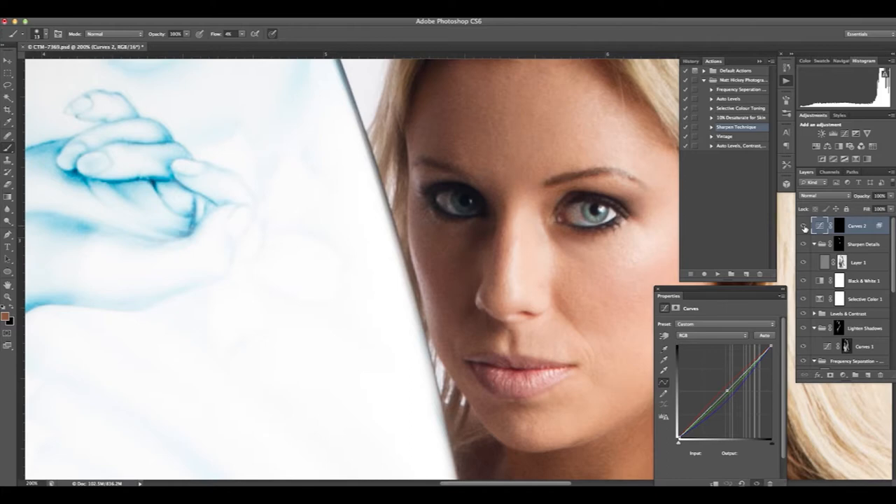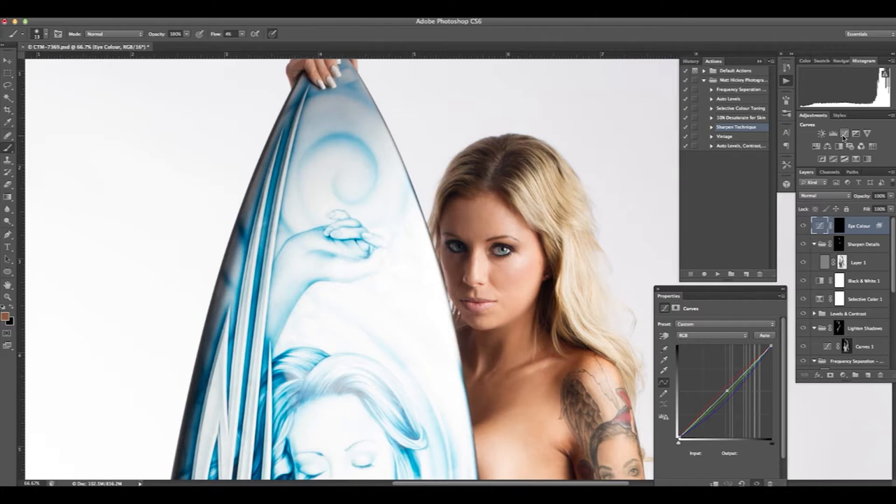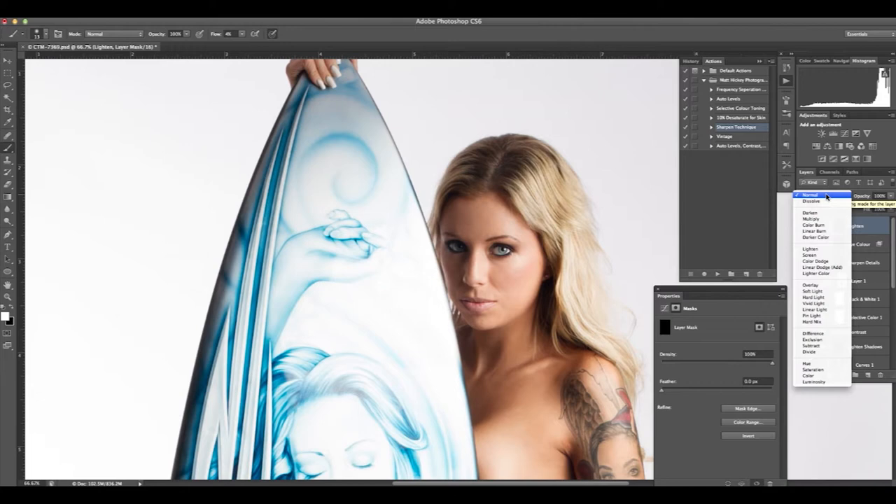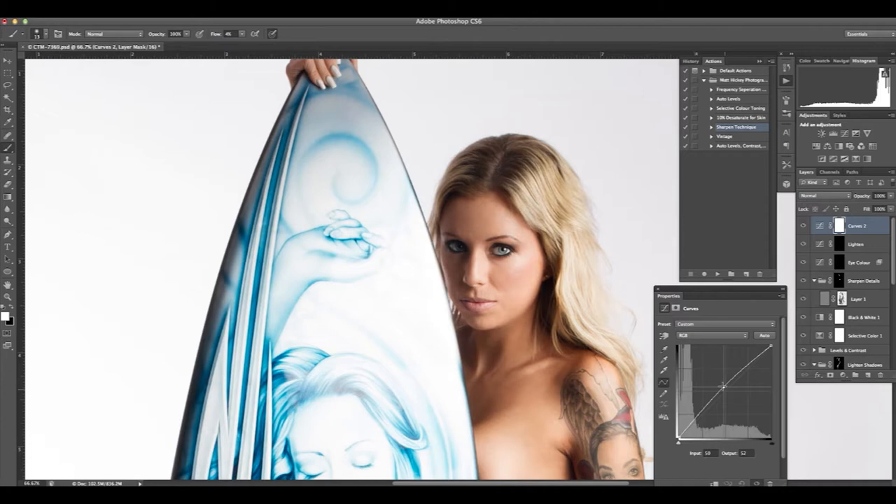Just a subtle change there in the color — I'm always making sure I label my layers so I know what they are and can easily come back and make changes if needed. Zooming out to check the overall look, now I'll do a bit of dodge and burn — using curves to brighten the image. I'll invert the layer and change it to Luminosity because it's not changing the saturation of your colors. If you don't change it, it can tend to make your images look dirty especially in skin tones, so make sure you change your blending option to Luminosity.